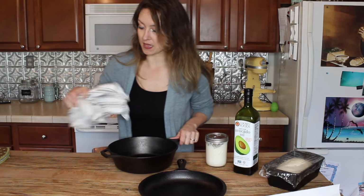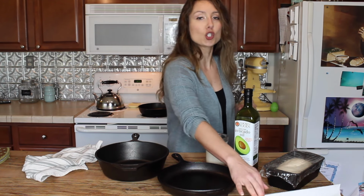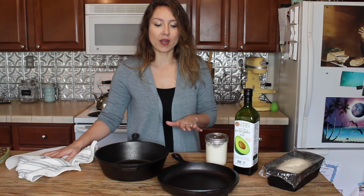Now when you have a new pan like this that came pre-seasoned, but there's no rust and it's in good shape, usually only one seasoning is all you need to get it ready to start cooking in. Now in our home, we only use good old-fashioned lard, avocado oil, olive oil, and coconut oil. I do not use regular shortening. One of the things that people get wrong when they go to season their pan is they use too much oil. You want to just do a very thin layer. It's better to do thin layers multiple times than to do too much. If you do a very thick layer, that's oftentimes when you'll end up with it being gummy and sticky.